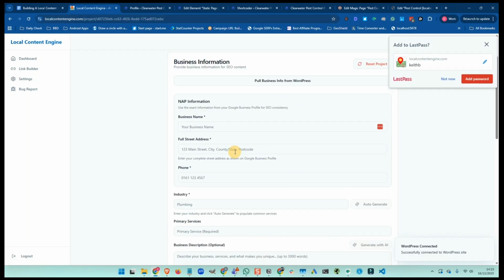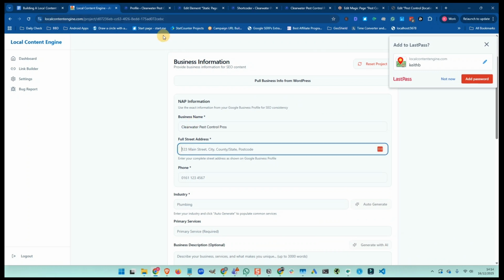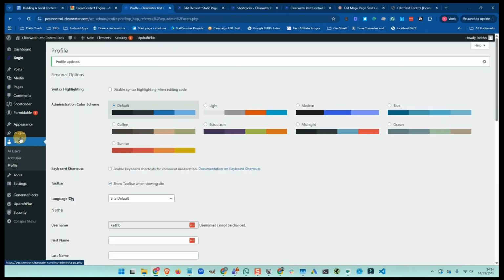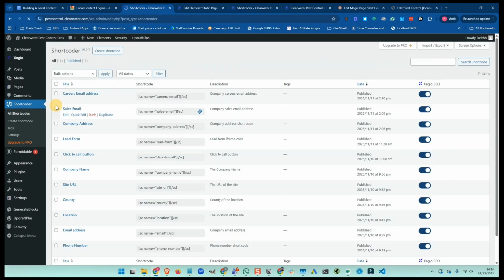Okay, so that's good. So now I want my business name. So it's Clearwater Pest Control Pros. I want my address. Let's go to shortcoder. Company address.